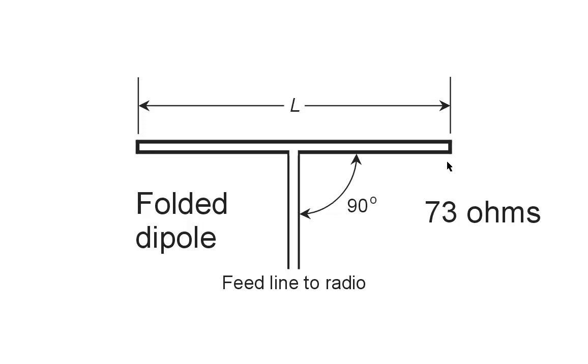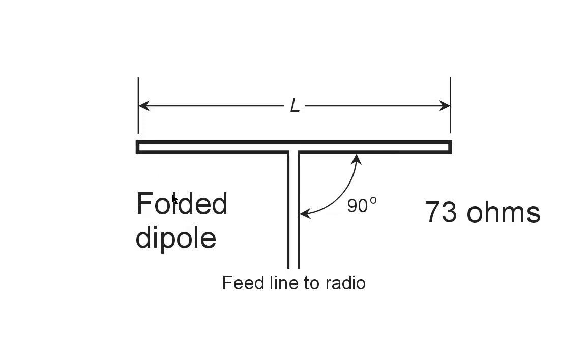If this thing is just out in interplanetary space, if the wire is perfectly straight, infinitely thin, then in theory we get a radiation resistance of 73 ohms, and if it's a resonant, exactly half wavelength long antenna, we will get purely resistive 73 ohm impedance. Well, suppose now that we run a wire parallel to the half wave electrical wavelength wire right alongside the ordinary dipole and then short out the ends.